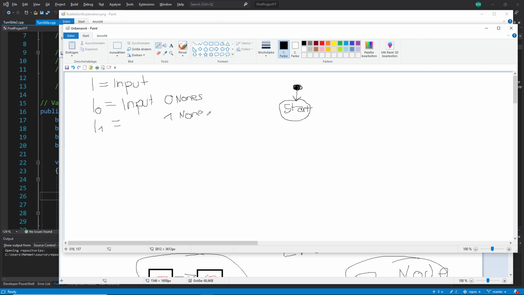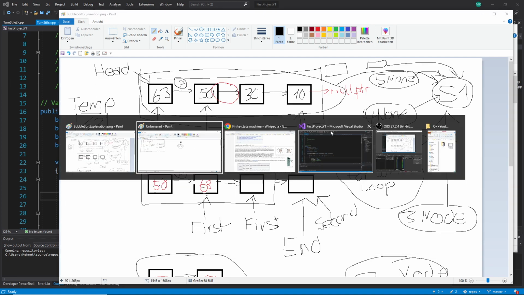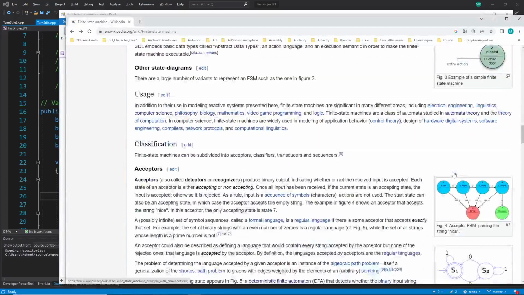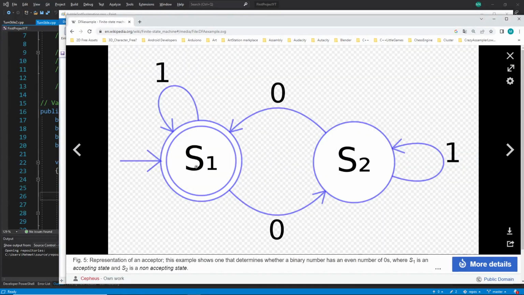And I have to test all the inputs now, right? So this was just info. This is not the state diagram. This is just info, a separate input, so that we know what the shortcut means. That's also very important, that you write the info there, because if anyone is reading your shortcut, for example, if I read this shortcut, I don't know what this S1, S2 is. Here is no info. It's missing. But they just want to show you this state diagram. You can see they indicate the start point with just an arrow. So we don't need this thing.